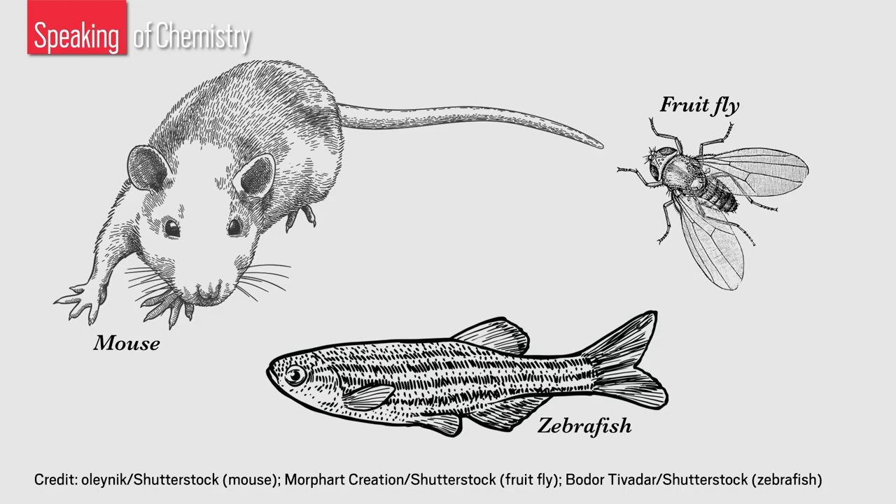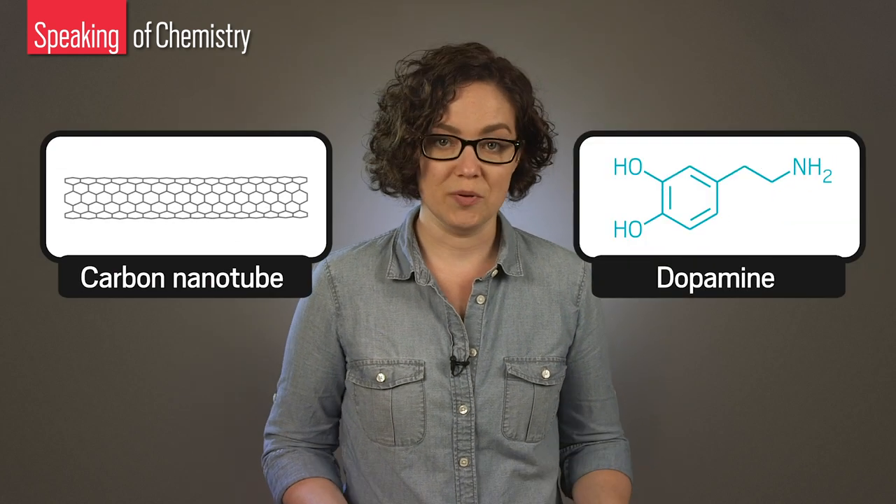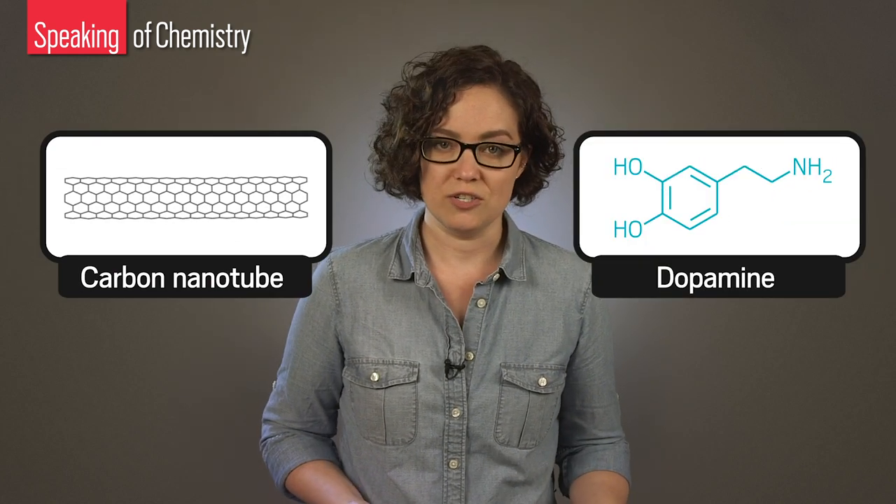Today, they're testing these sensors in tissue samples and in animals to better understand brain chemistry. Although human use is a distant target, these researchers believe their work can offer more insight into how symptoms correlate to brain chemistry and how drugs work in the brain. At UC Berkeley, Marquina Landry and her team are at the forefront of making synthetic nanosensors to monitor brain chemistry. In particular, they're interested in using carbon nanotubes to detect dopamine, one of the brain's chemical messengers that's implicated in a variety of brain diseases.